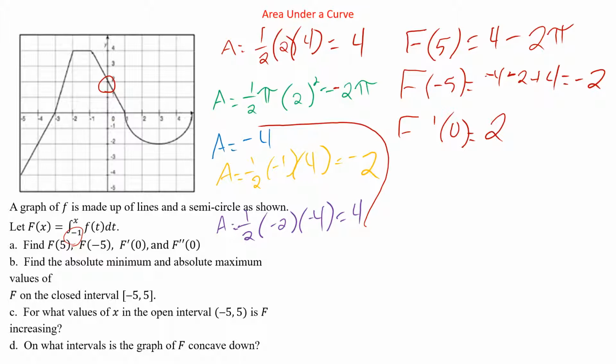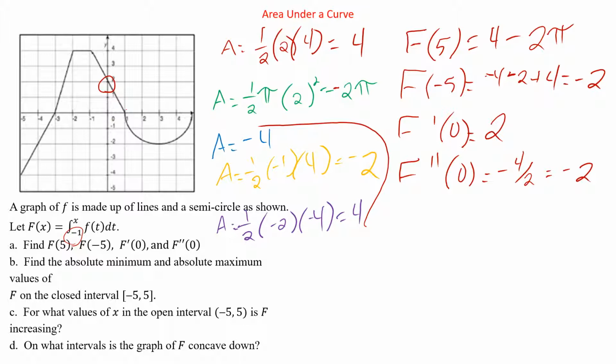Remembering this relationship and what to look for here is the hardest part of this problem. So f prime of 0 is 2 because that's the y value of the graph, which means f double prime of 0, the second derivative, is the slope of the derivative, so it's the slope of the graph. This is just a straight line. So the slope of this line, we're going to go down 4 over 2. That would be -4/2, or -2. And so that is how you can find those pieces for part A.